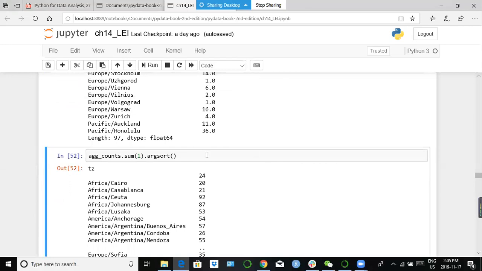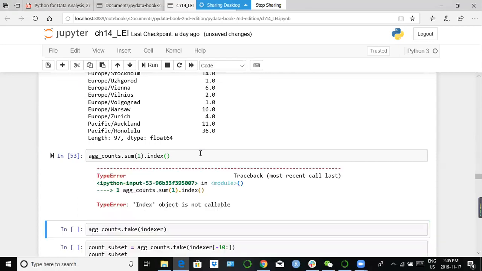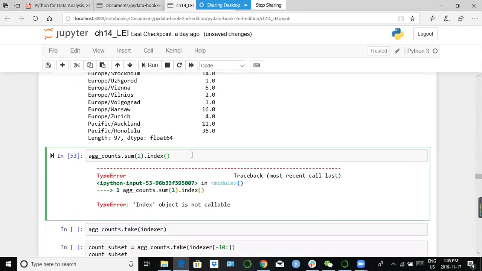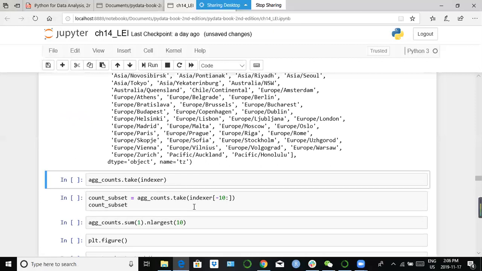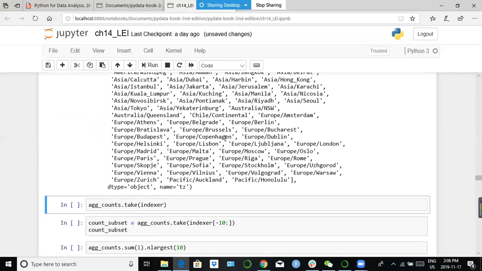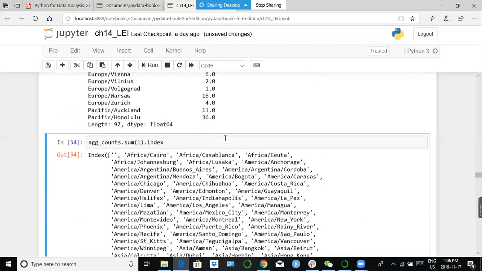What is it? You can print all the counts and index. Well, these are the index. So it said underlying.